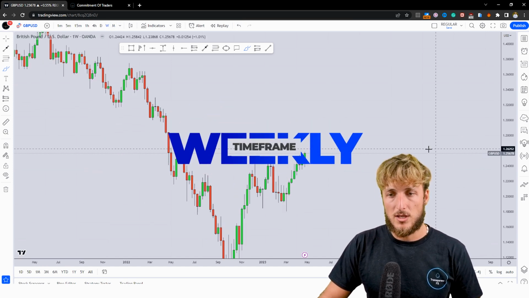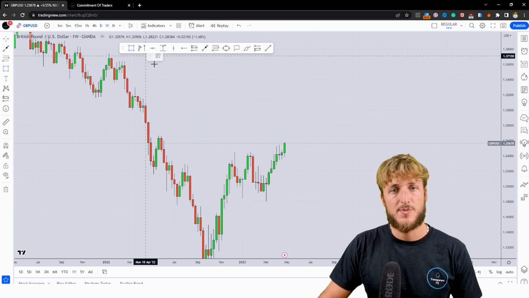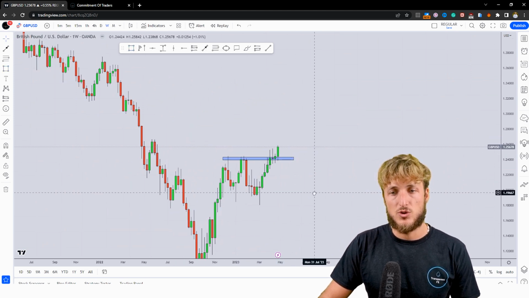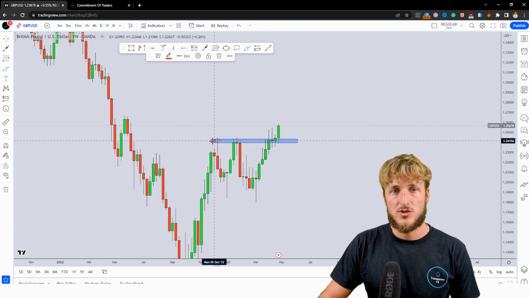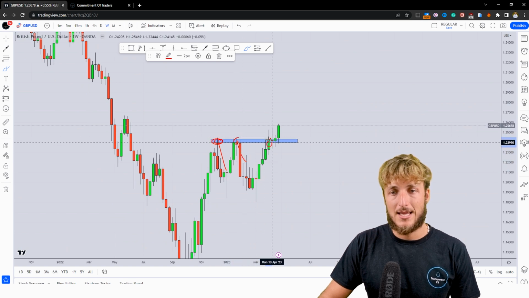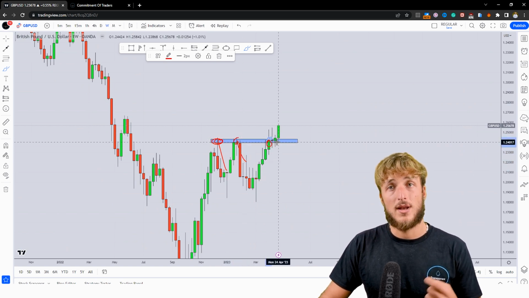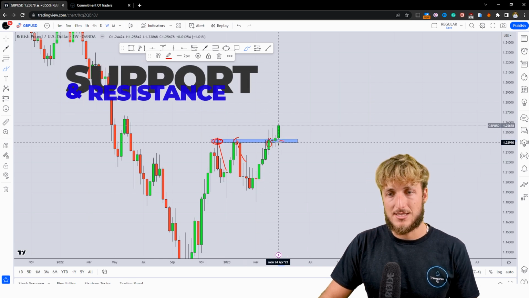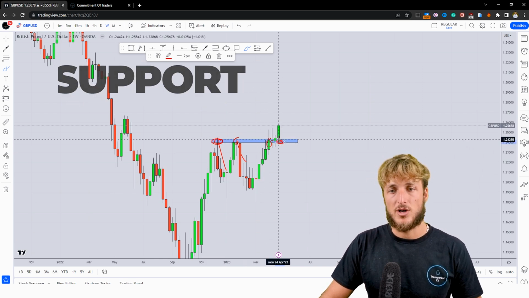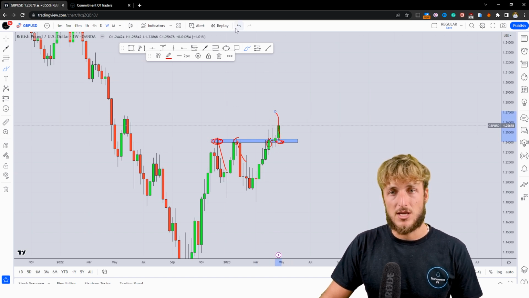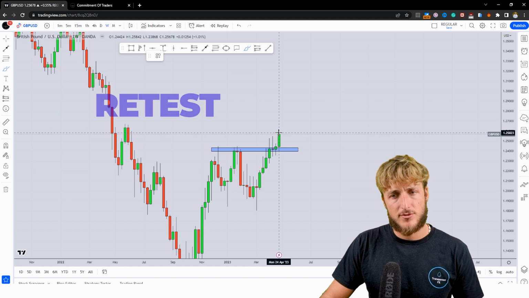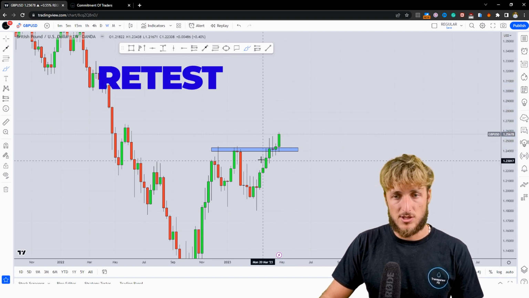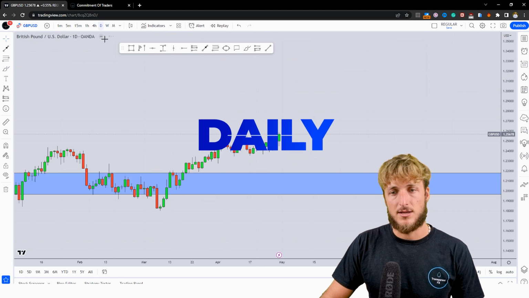Dropping down on the weekly time frame, what do we see? Well, from a weekly perspective, it is quite clear that we have a market which is currently breaking structure to the upside. In fact, this zone was acting as previous weekly resistance here, again here, again here. However, now that the market has broken above the zone, all this previous resistance is now turned support. And we can see, in fact, how the market is testing it and rejecting it to the upside quite aggressively. So also here on the weekly, more bullish price action could be created away from the area after a potential retest of the zone.